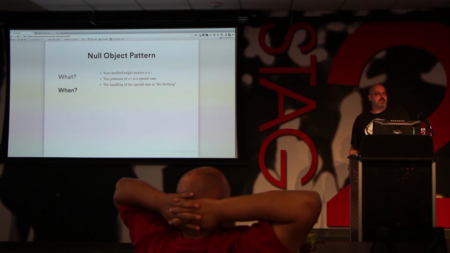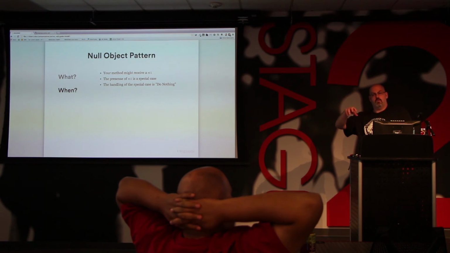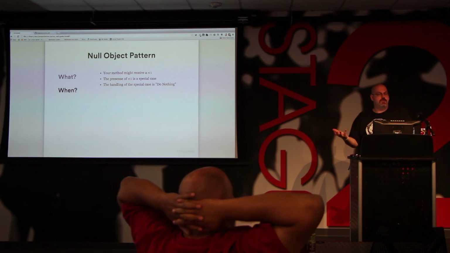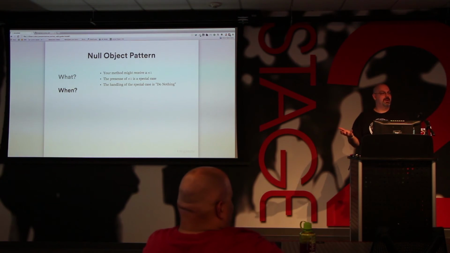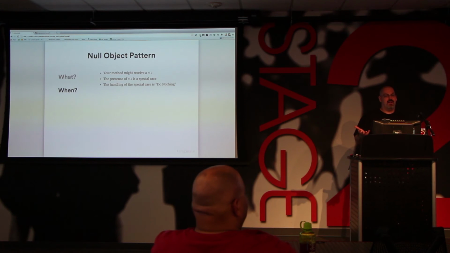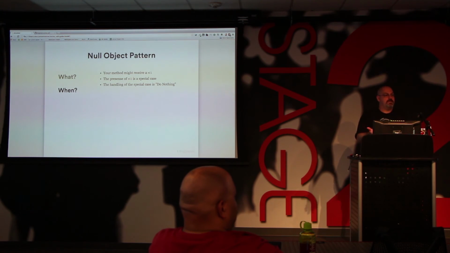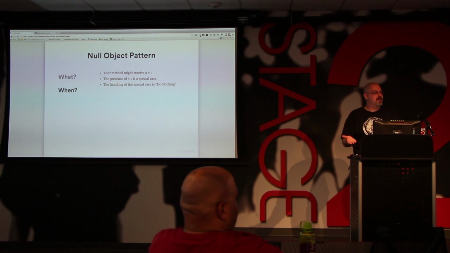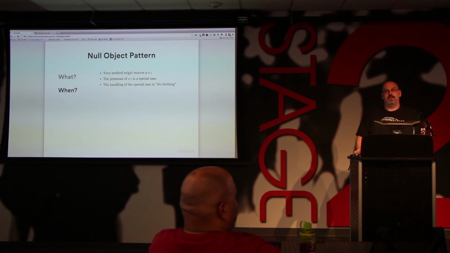Now you can still get nil from Active Record because you can do things like post.where blah blah blah dot first. Well, there's nothing I can do about that, because you're basically trying to grab the first element of something that might not have anything in it, and no amount of hand waving is going to let me fix that.